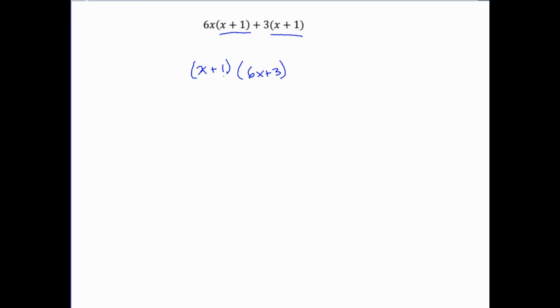All right, so now, there's nothing else to do over here, but this 6x plus 3, both of these can be divided by 3. So see here, divide that one by 3, divide that one by 3. So we're going to factor inside this parentheses now in these terms. So I'm going to take the 3 out, and I still have this x plus 1.